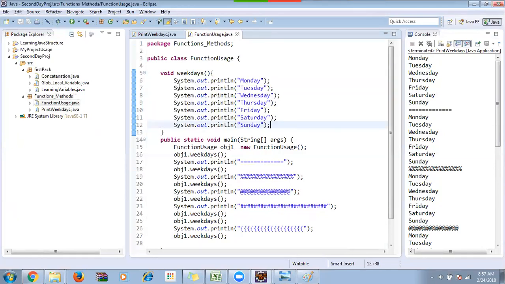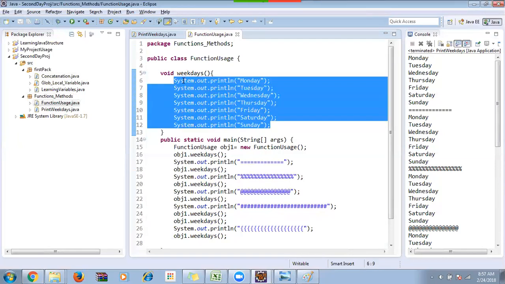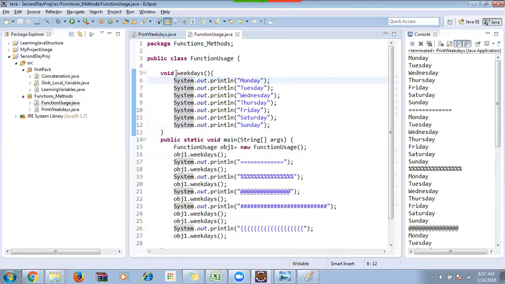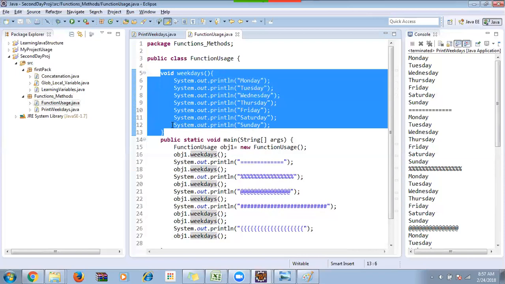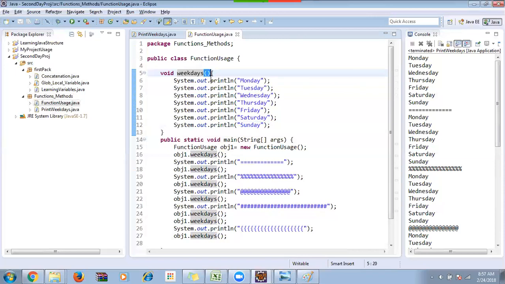So this is about methods. What we have seen today is how to write a method and what a return type is. We have seen the basics of it. Tomorrow we'll see more about return types and then the method overloading concept, the same method name with different arguments. That's what we are going to see tomorrow. Any questions from anyone for today?